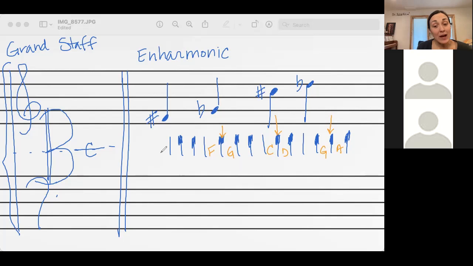Yeah, this happens when it's not the black key too. So let me get another color. So let's just say this is B, and I want a B sharp. B sharp is actually the same as C natural. So on the bass clef, if I'm writing B sharp, that's enharmonic with C natural. And it can happen in E and F too. So here's E. Let's say I wanted to write F flat. Well, that's actually just E natural. I mean, it looks like E natural. So we've got F flat and E natural.